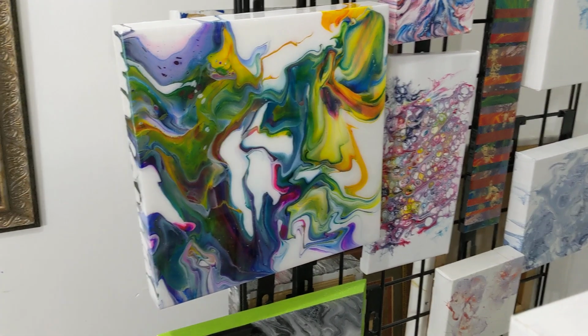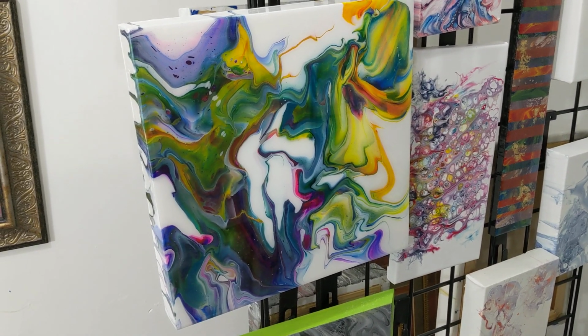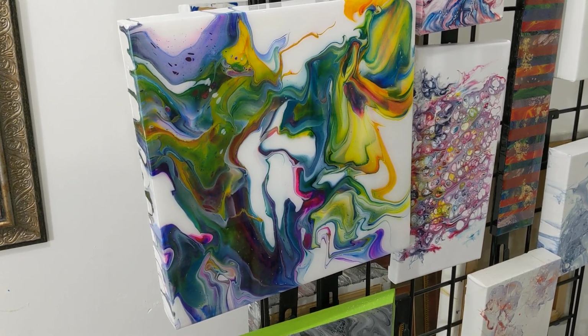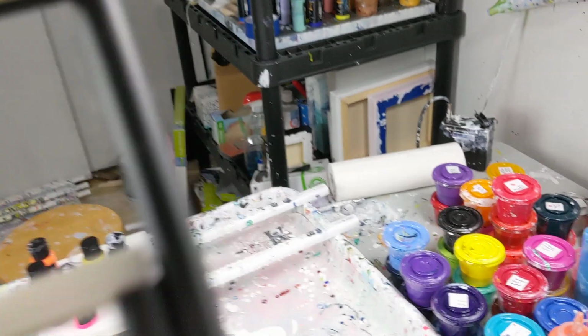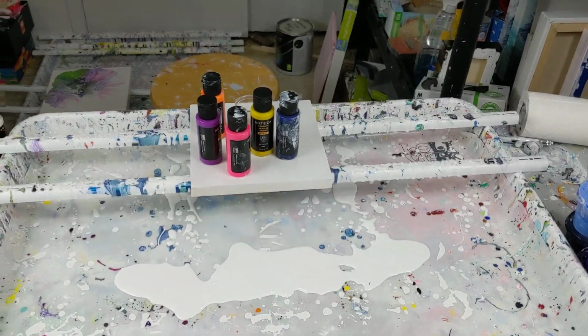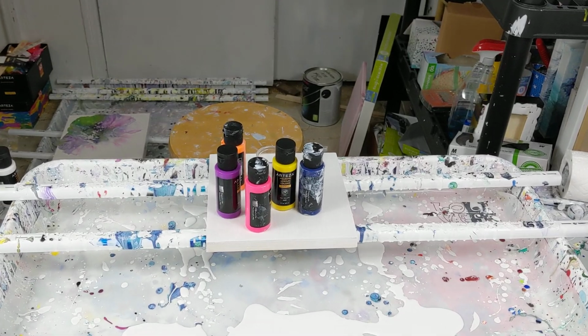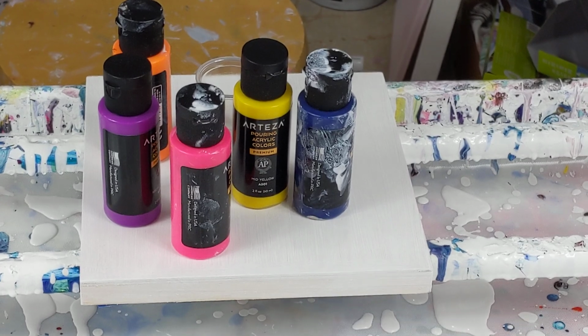Hey everyone, so I want to make a painting similar to this. This was made with ARTEZA pouring acrylics and it was like a flip and drag on wood. So I've got an 8 by 8 wood panel and I've got my colors picked out.